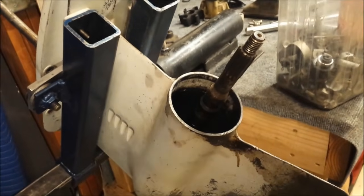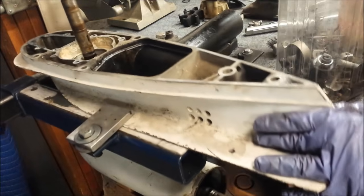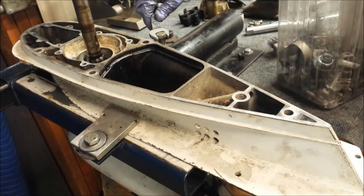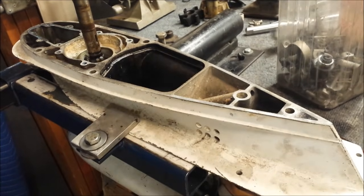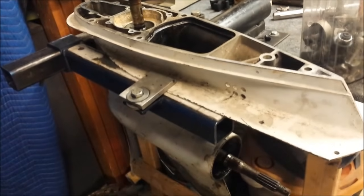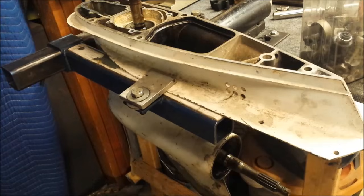You have to get this thing on a downward angle. Right about like so. Now you have to be wary of the reverse gear thrust washer and thrust bearing. But the reason you want it on a downward angle is so when you go in there to start cleaning away, nothing falls that way. You want all the crud to come out.